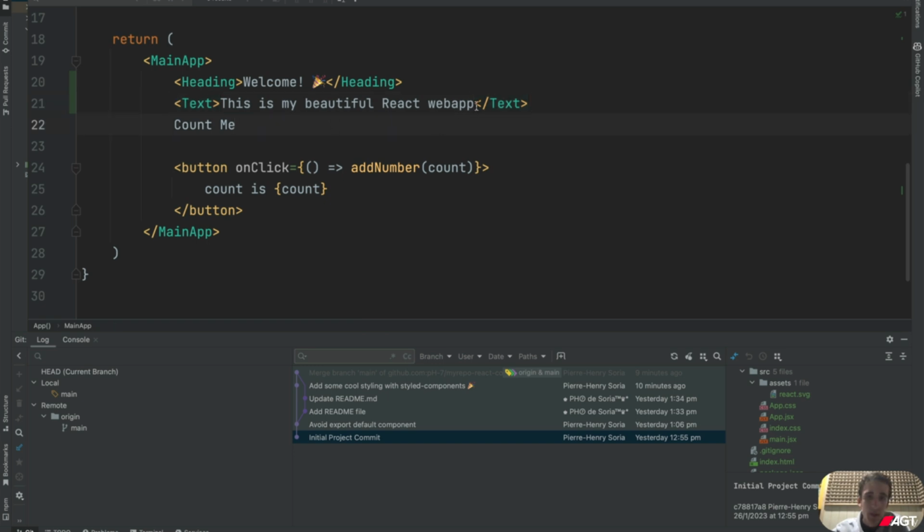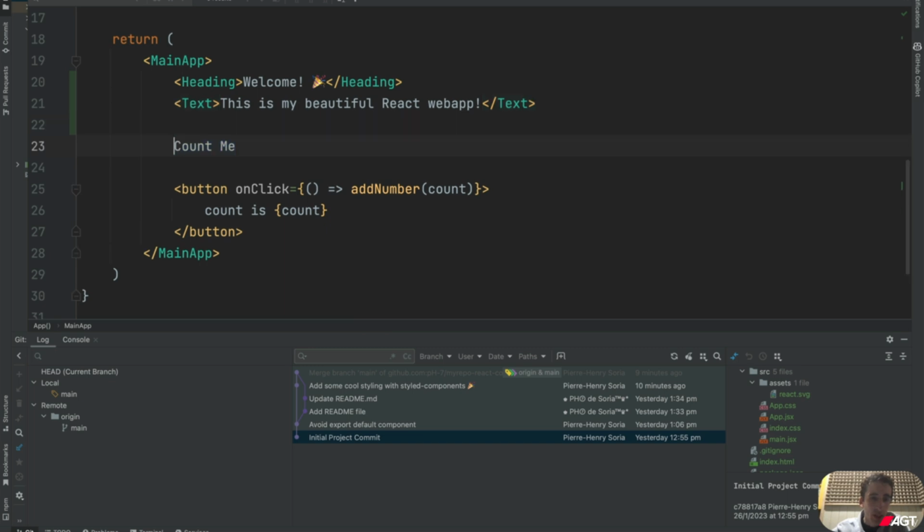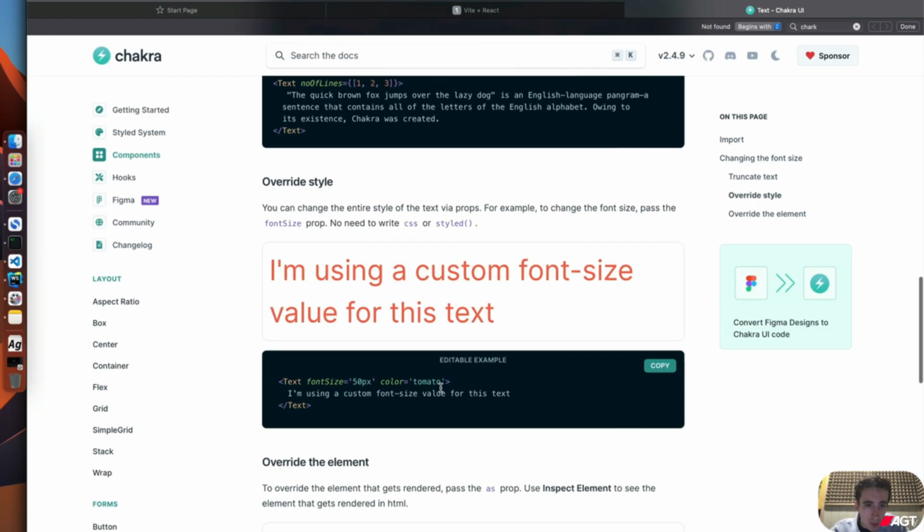Perfect, like this. And then we can use again here Text, count me, like that. What else can we do? We can change the font size, color tomato, like this.